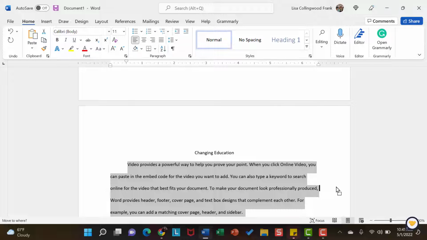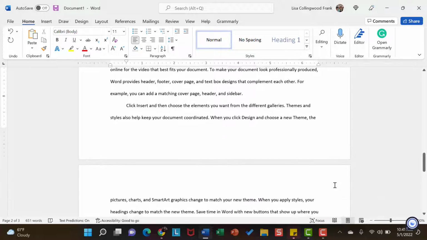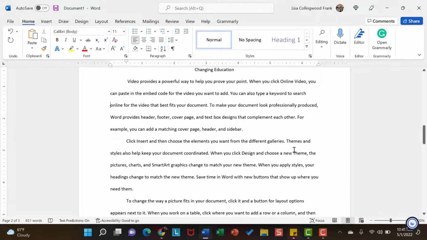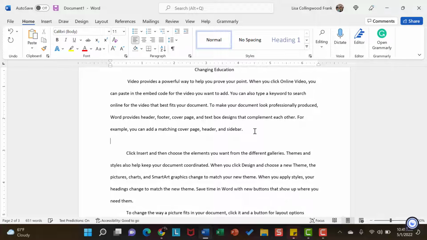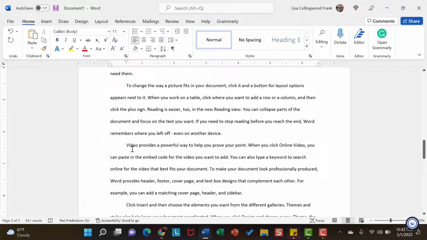So now I'm just going to click anywhere to deselect my paragraphs, and you will see all new paragraphs begin with that indent. This is key because one thing that you do not do with an APA style paper is you do not put in extra space between your paragraphs. The entire document is double spaced, so there is no additional spacing between each paragraph. You are using that first line indent to indicate where a new paragraph is beginning.